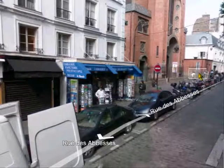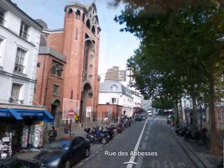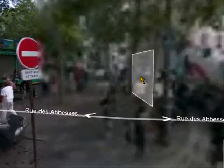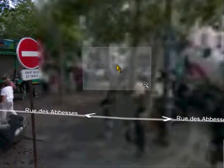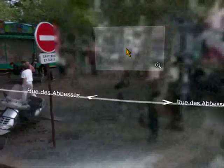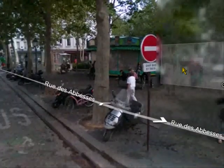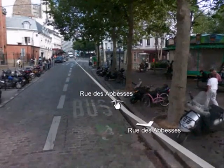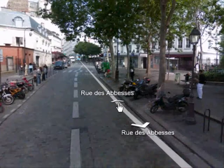Okay, this is where I start my photo tours. There's a very interesting church there. I normally meet by Abbesses metro station, which you can see. Is it going to snap into focus? Well, it's just here, and it's not going to snap into focus. And there's a very nice roundabout, merry-go-round, carousel. Now I'm just going to head down Rue des Abbesses a little bit and see. I bet you we won't actually. What's going on? Oh, there we go. Taking a bit of time.